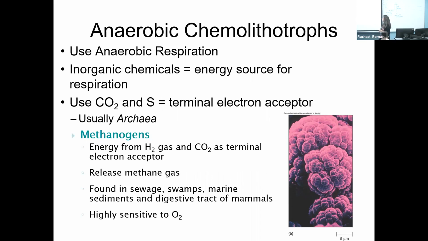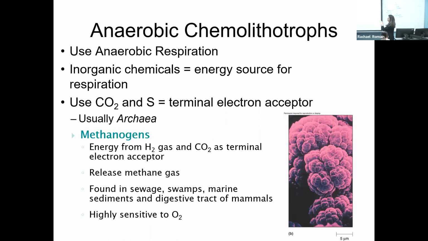So things we might have heard of. So anaerobic chemolithotroph. We got to be thinking inorganic chemical now, right? This is where our terminology is coming in. These guys are only doing anaerobic respiration. So that process here, but instead of oxygen as the terminal electron acceptor, it's something else, okay? They are actually going to use an inorganic chemical as their energy source. They're not starting with glucose.